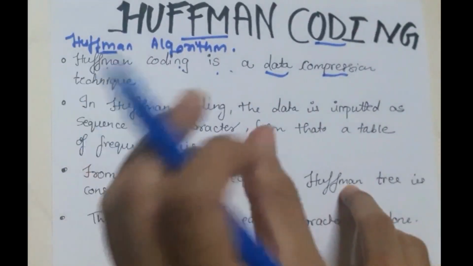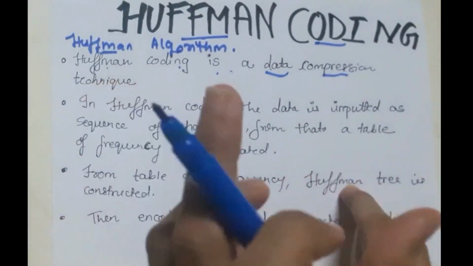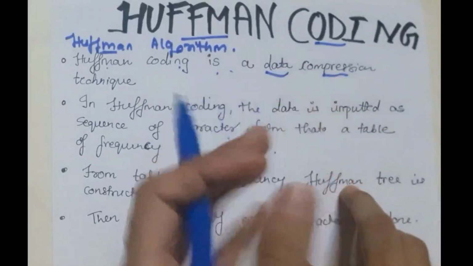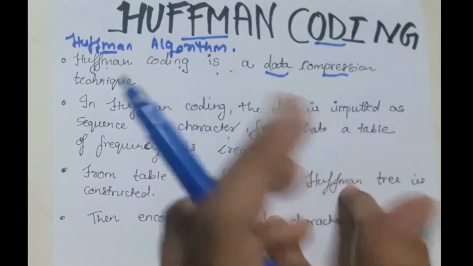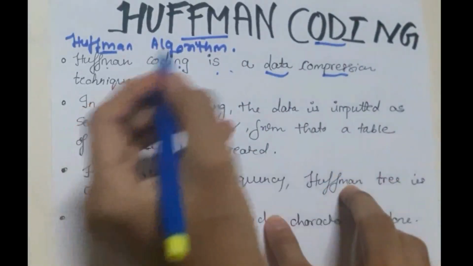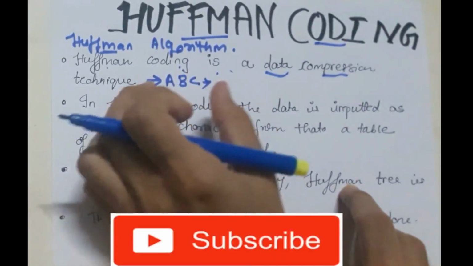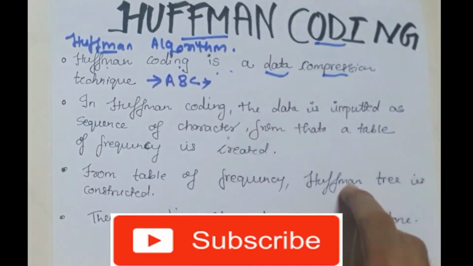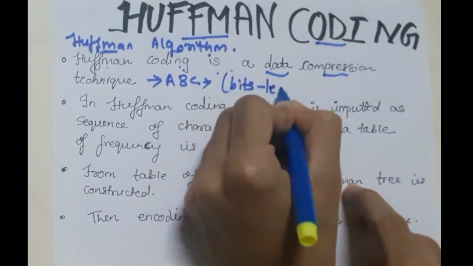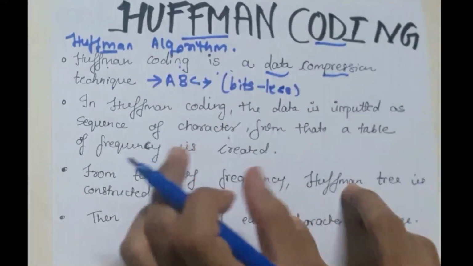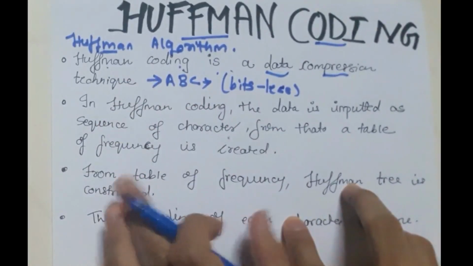See, if you want to store a file in your computer and the size of that file is big, then what do you do? You perform compression, and after compression the amount of space required to store that file will be less, isn't it? Similarly, if you want to send a message from sender to receiver, like ABC, and this message is compressed, then the number of bits required to send this message will be less, right? So this is nothing but compression, and through Huffman coding we can achieve this.